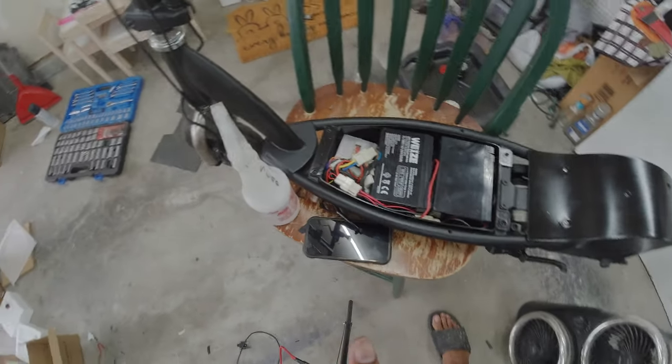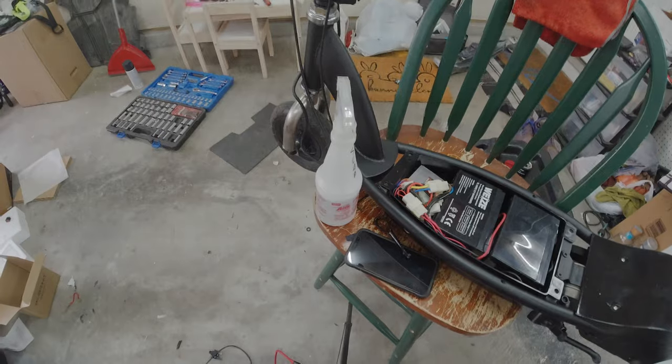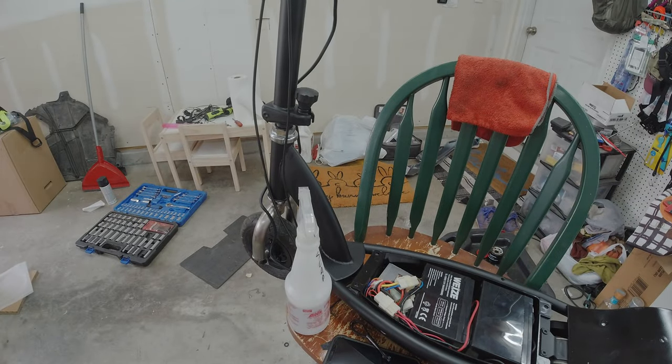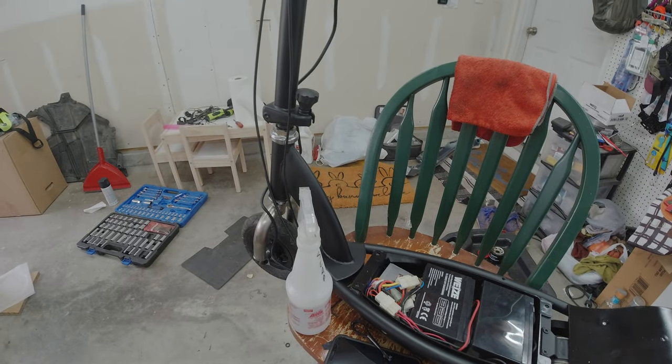In the future, I do want to add a headlight and a brake light. But for now, I just want to get it running and kind of make sure everything works before I put any more money into it.